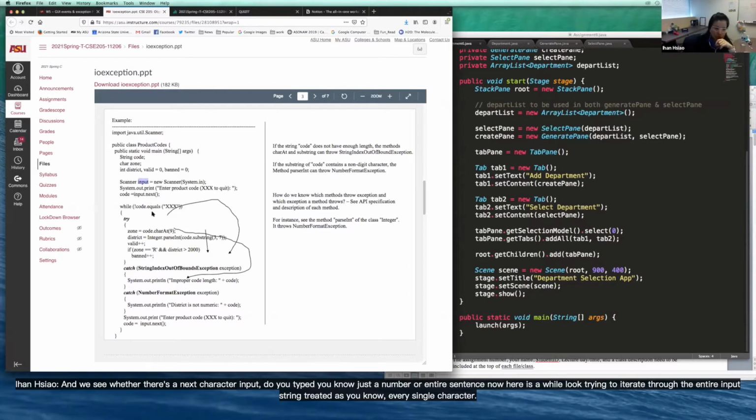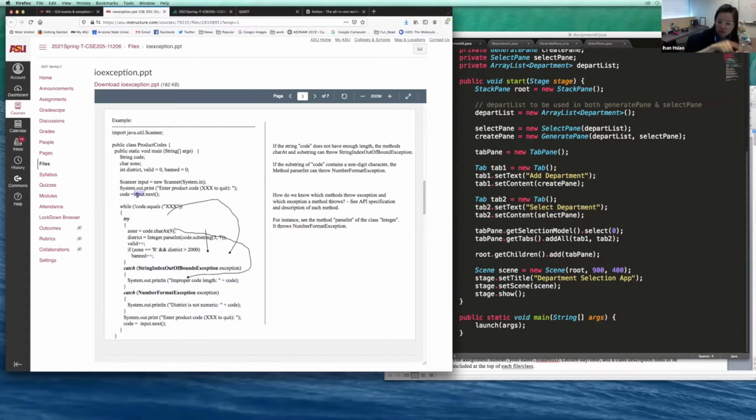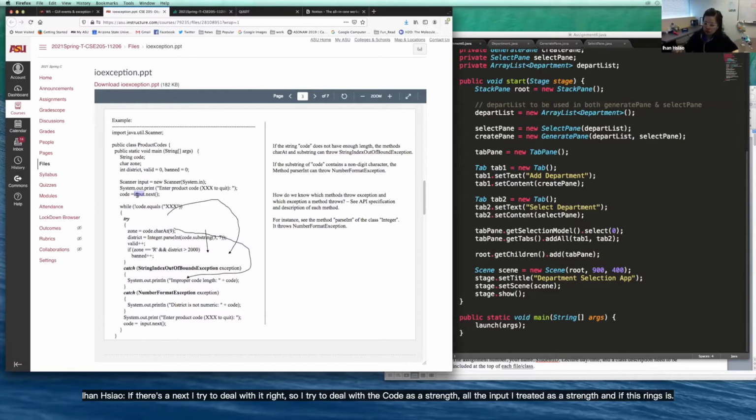Here is a while loop trying to iterate through the entire input stream, treating it as every single character. If there's a next one, I try to deal with it.